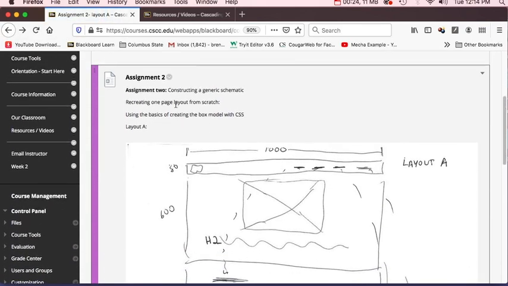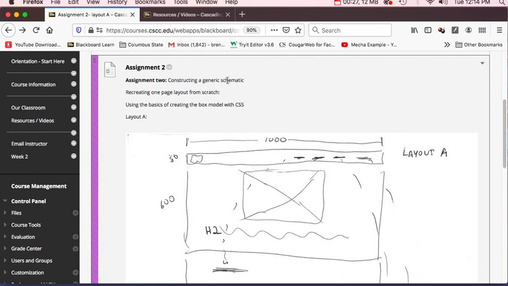So for assignment 2, we're going to be constructing a generic schematic, recreating one page layout from scratch. So this will be writing a page of HTML and then a page of CSS, using the basics of creating the box model with CSS, which I talked about in this week's lesson.